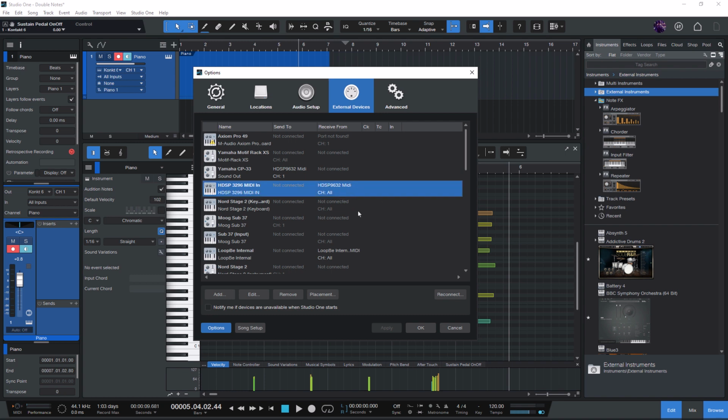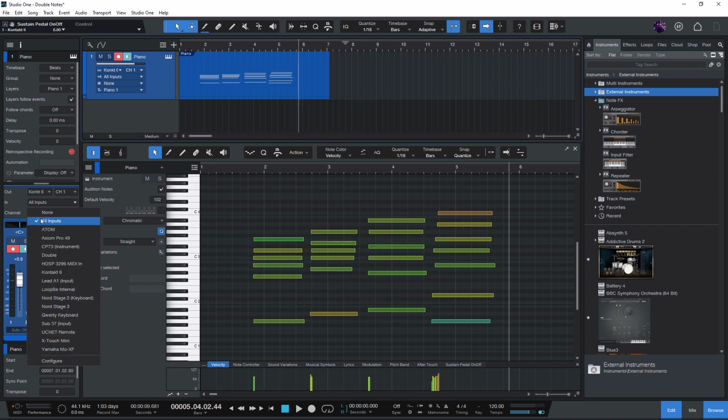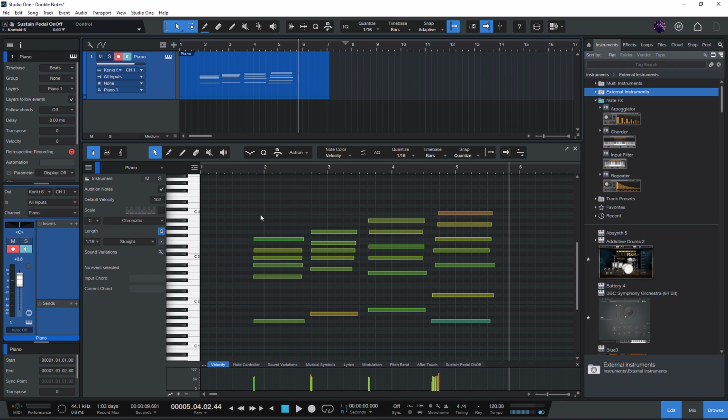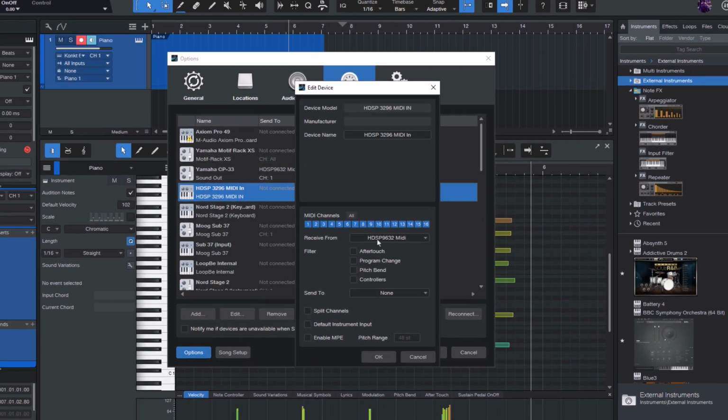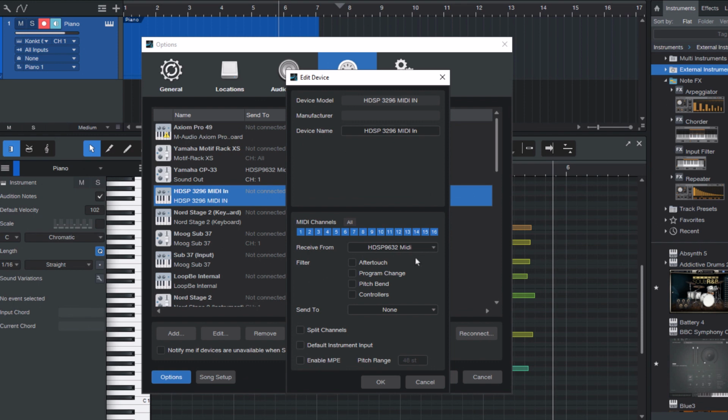And then, of course, if you record MIDI notes on your track, and you have set your input to all inputs, then it records from all devices. But if two of them receive from the same hardware MIDI keyboard, then you get the same note twice. And then you end up with your actual note and a duplicate note at the same position and with the same pitch. So to get rid of that, make sure that all devices you have in this list are correctly set up. There's usually no reason to have two devices assigned to the same MIDI input.